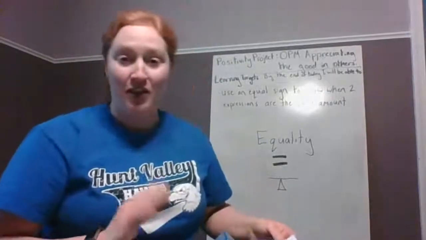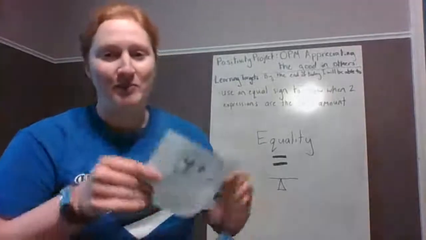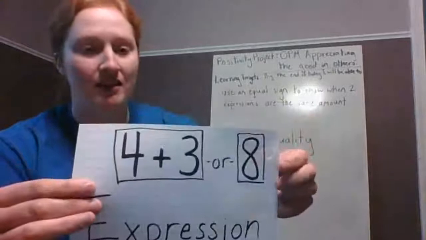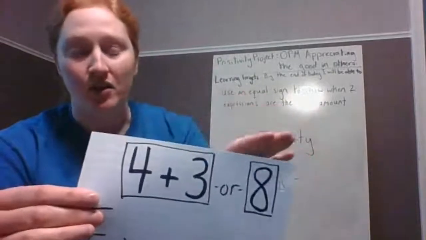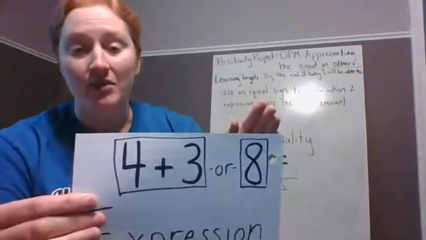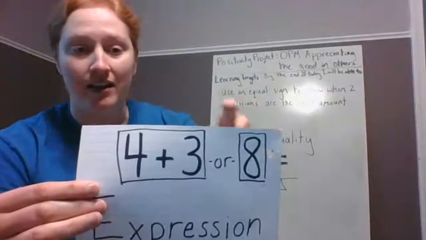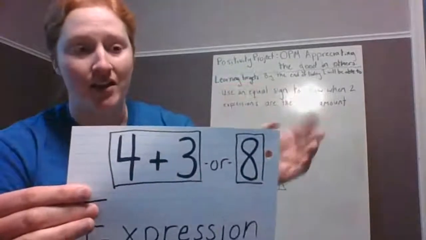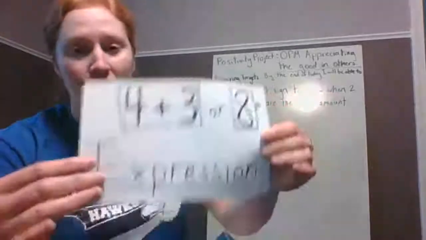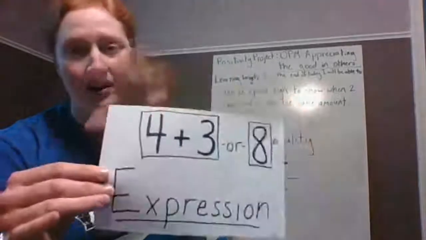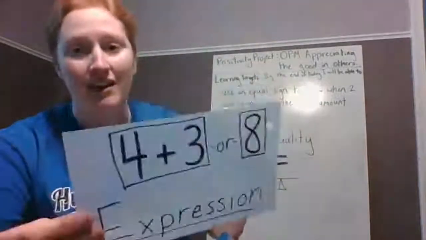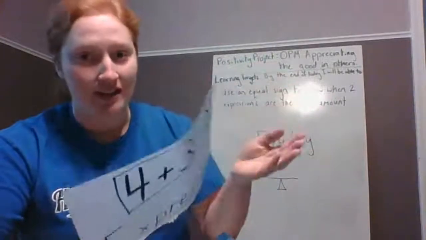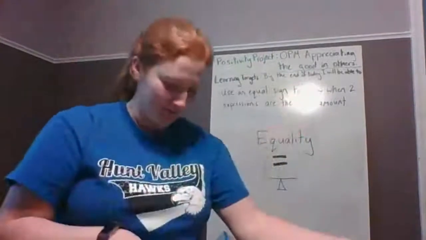Now, this one's like a third grade word, but I'll show it to you too. It says expression. So expression is the stuff that you'll see on either side of the equal or not equal sign. Sometimes it has a plus or minus sign in it, like here's an expression, 4 plus 3. Sometimes it's just a number by itself, like 8. So those are called expressions, and you'll see it on either side of the equal sign, and that's how we're going to decide if it's equal or not equal, if each expression is the same amount or not.